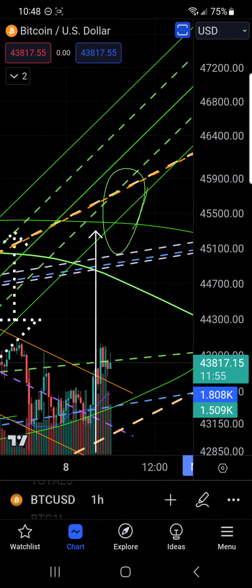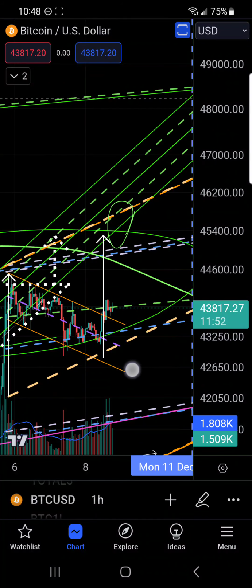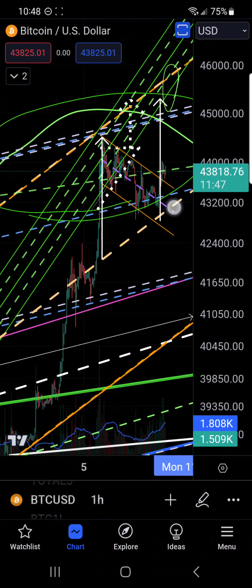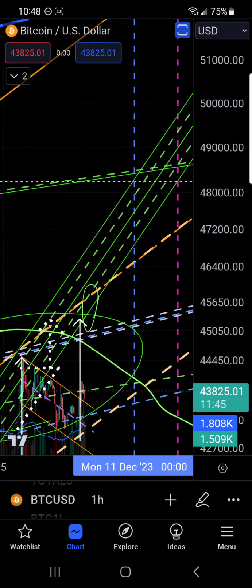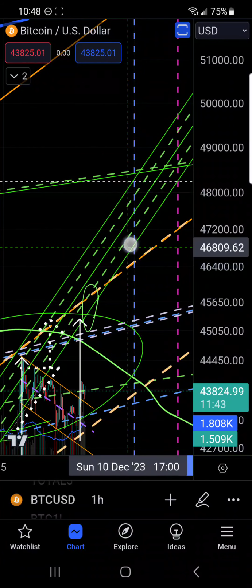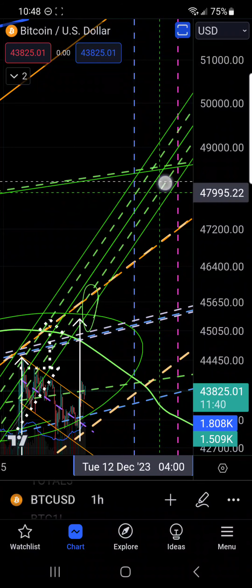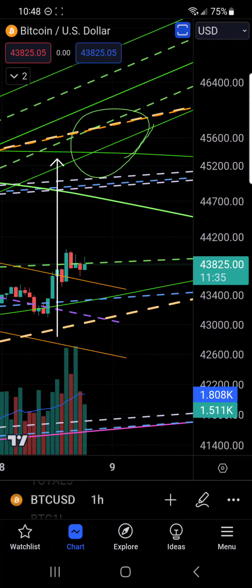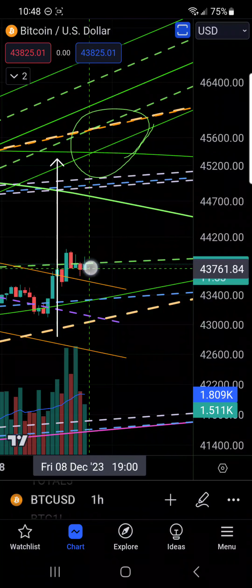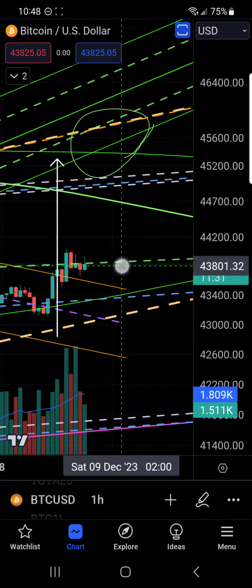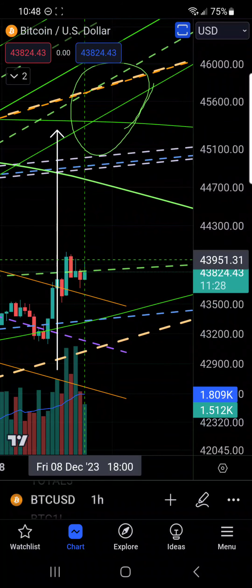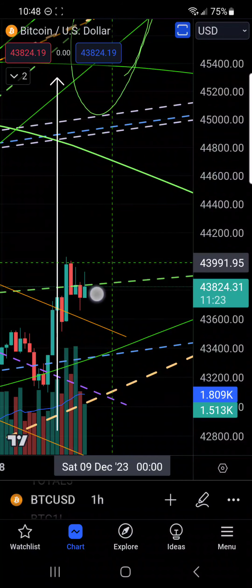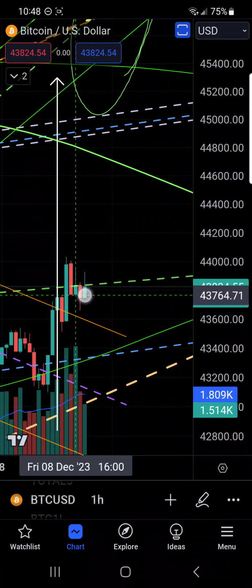So I believe that's where we're headed now. What happens after that? More than likely, since we're back in this green channel, I do believe that we will continue on upwards this way to the 48,000. Oh, one thing I did want to point out here, and the reason why I think we will continue: we're getting hung up on this center line right here. Having a little trouble with that center line. Did come back down here, bounced here, having a little trouble right there.